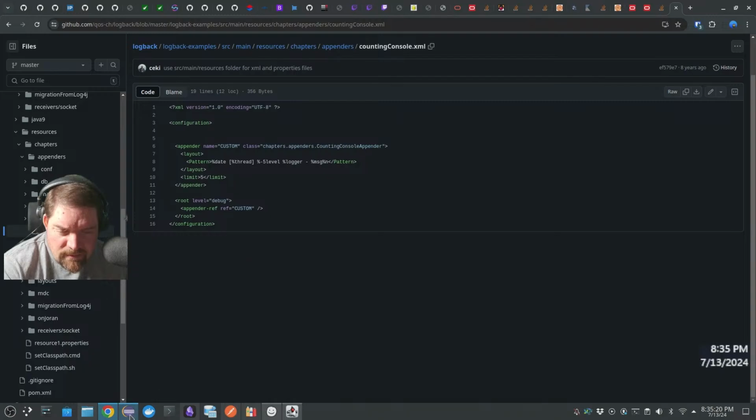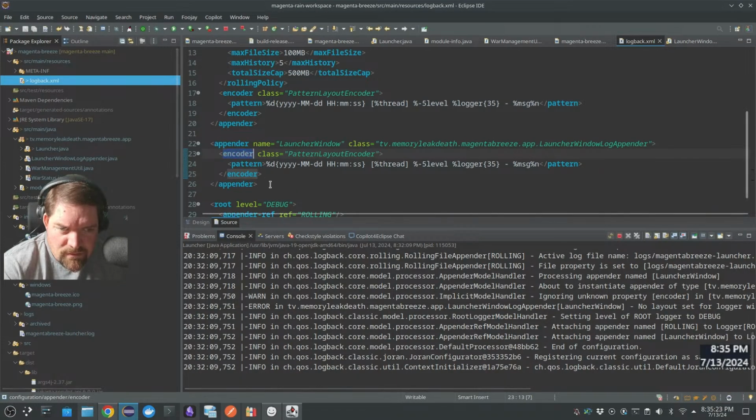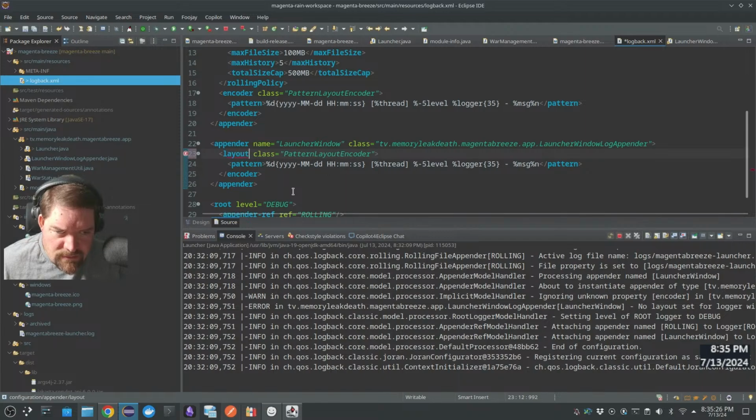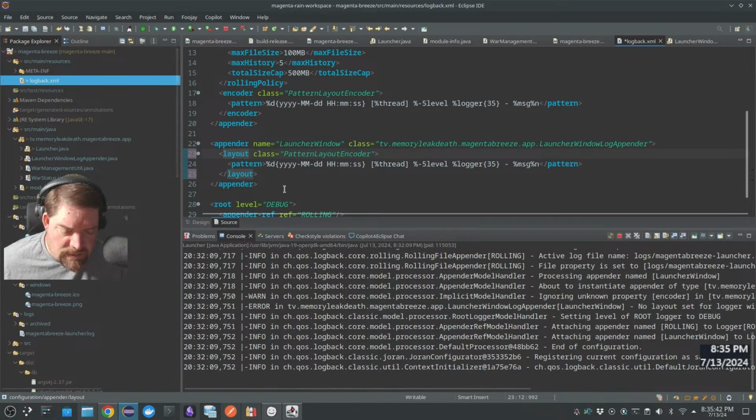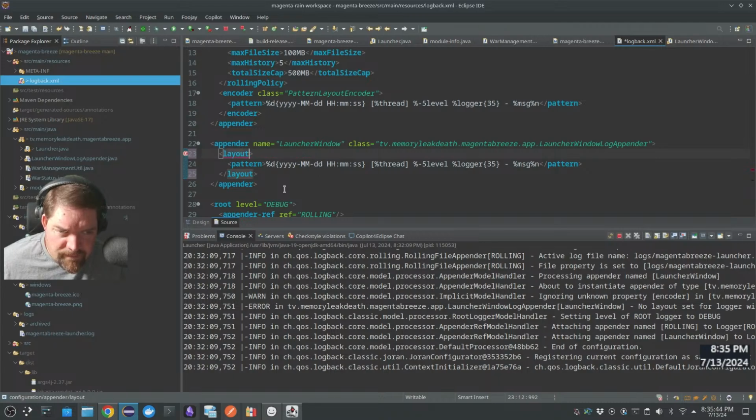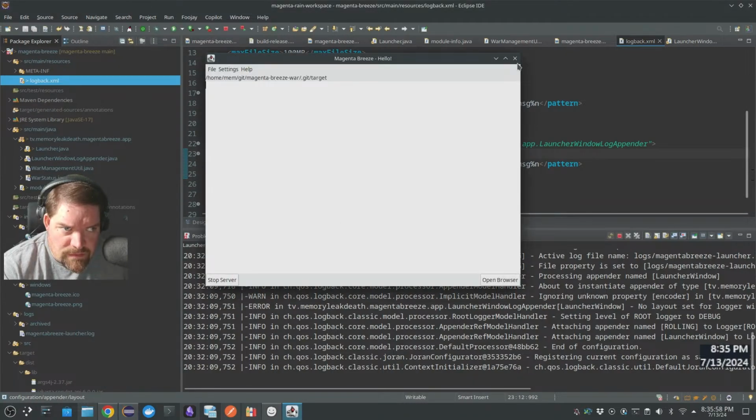Layout and then pattern. All right, so layout, and no class. Okay. So I'll just do that. And let's close this.